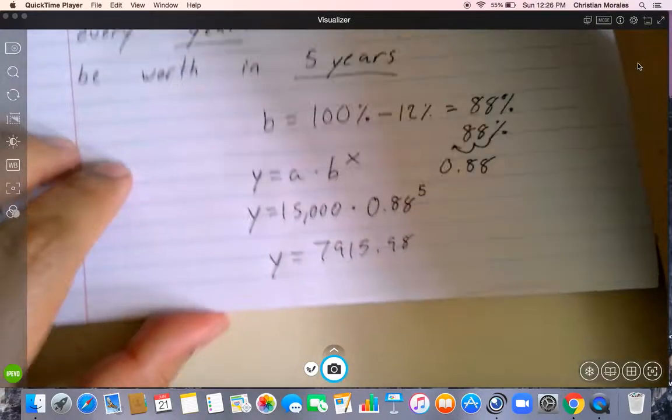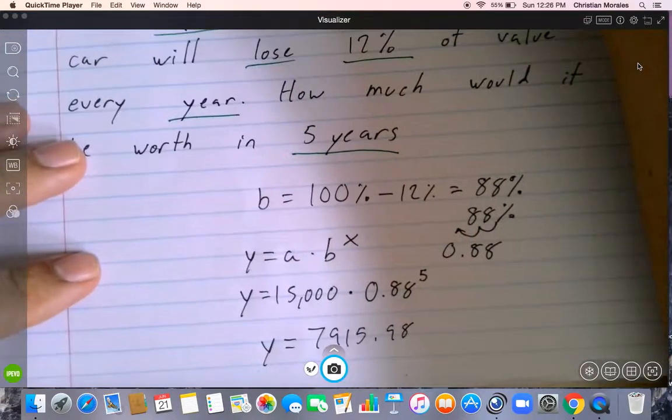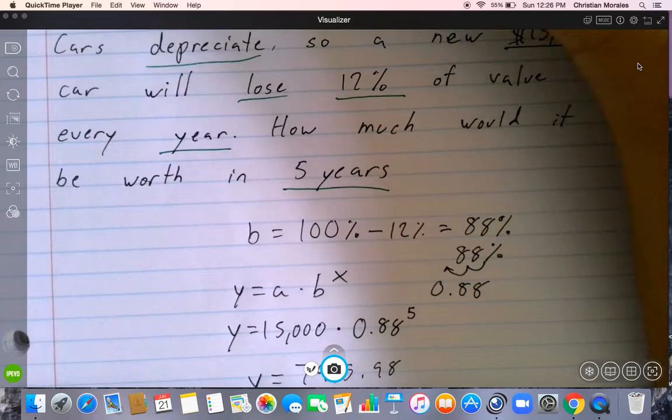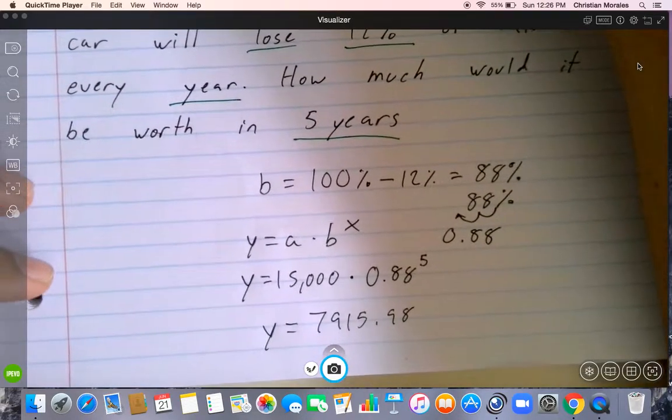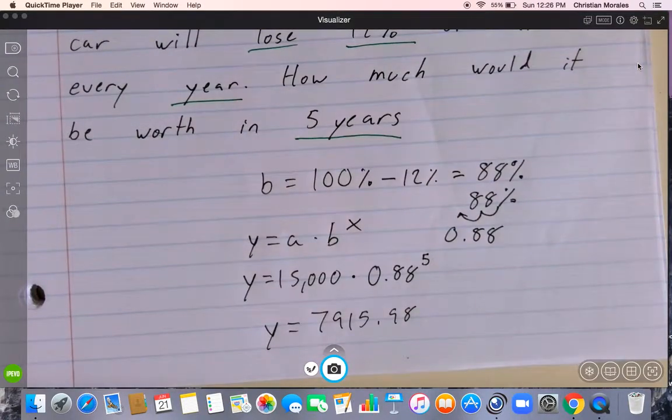So like almost half. And this is what really happens to cars. Now, of course, this is very simplified. This is just age. Of course, there's other things that could drop the price of a car or increase the price of a car. But this is basically appreciation and depreciation, growing value or decaying in value.